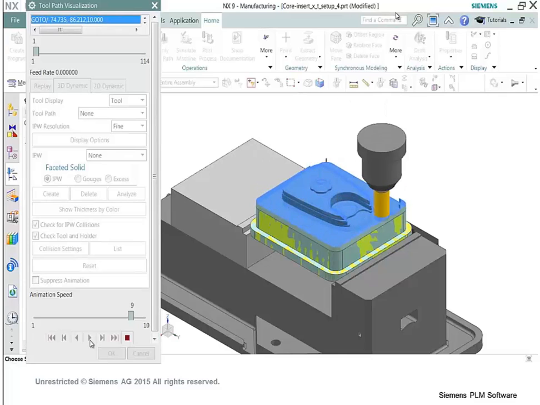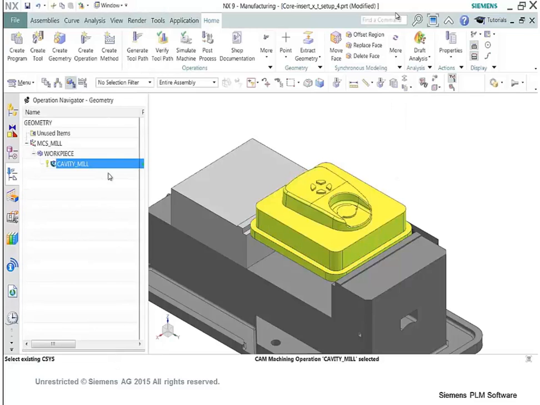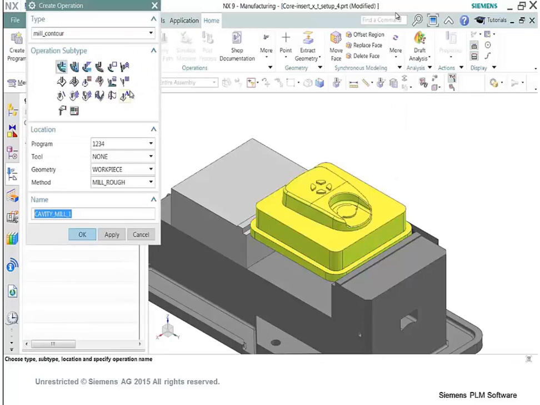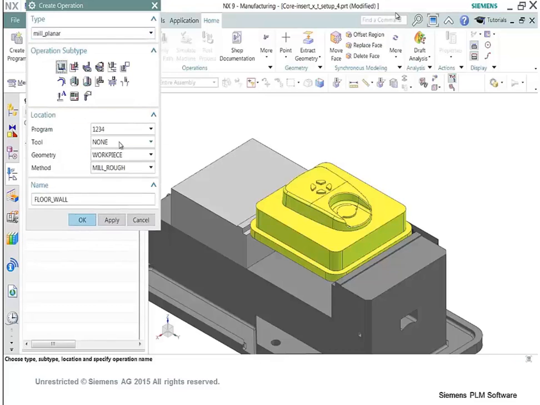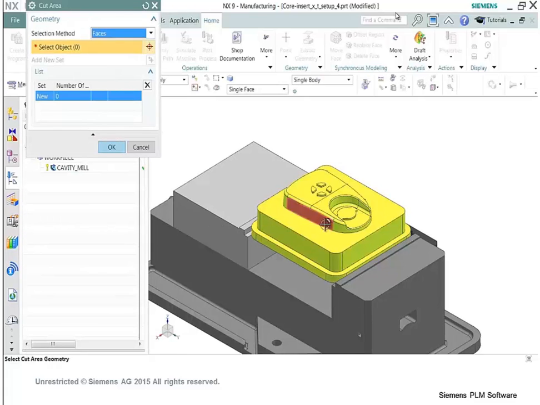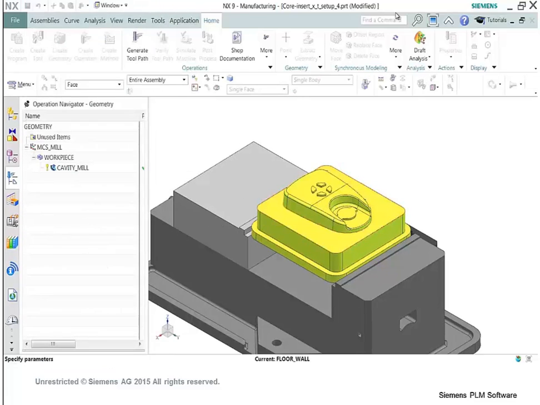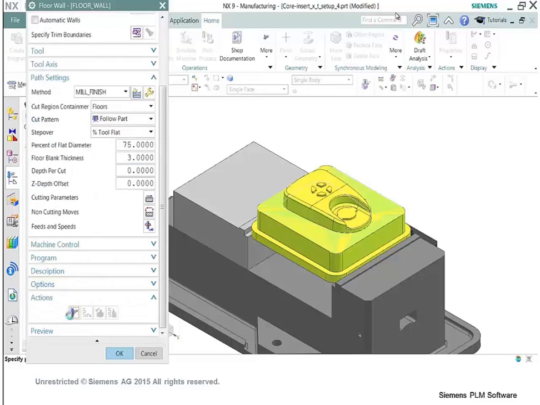Now we're going to track that stock and all our other operations until we basically have removed all the stock on the part. So now we'll go on to our next part, and we'll cut another area on the part here, and we're going to do a thing called floor and wall. I'm going to use that to finish the big flat area, basically the parting line shut-off area there. We're going to pick him, and I just said floor and wall, and say we're going to follow around the outside of the part, something like that. And there you go. It was that quick we finished that face on the part.